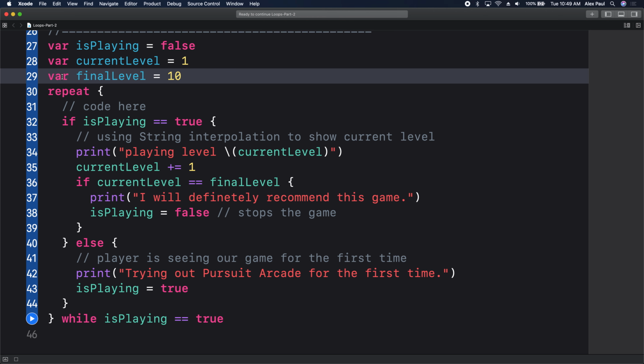So, guys, Chelsea saw a warning on her playground. Final level, if you do not mutate a variable, the compiler will tell you, hey, you're not mutating this variable, so change it to a let. Our final level is not being mutated anywhere. Everybody with me? Right? So you could make final level a constant. By making final level a constant, you tell the compiler this value is not changing. It's guaranteed not to change, so I'm marking it as a let. I'm marking it as a constant. So far, so good? Okay.